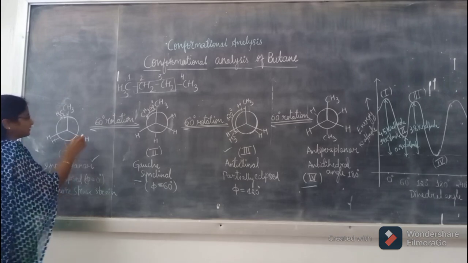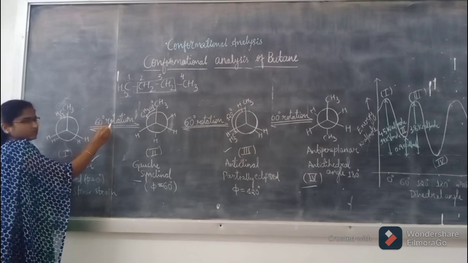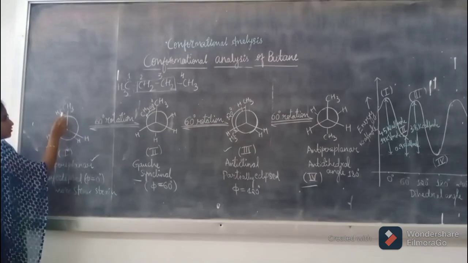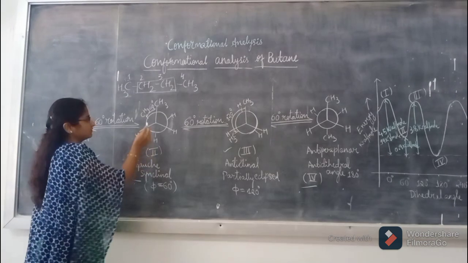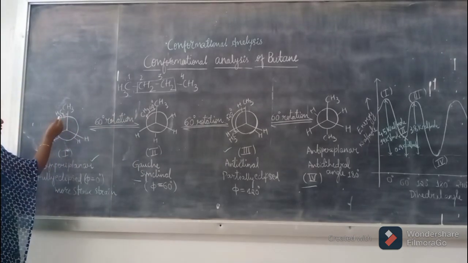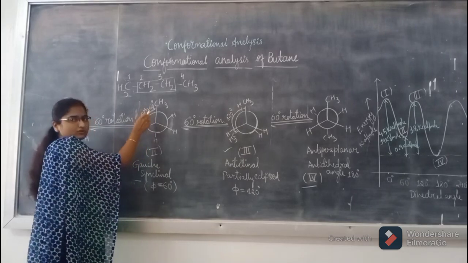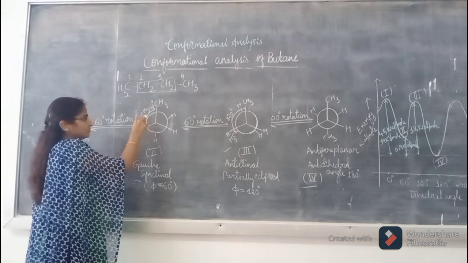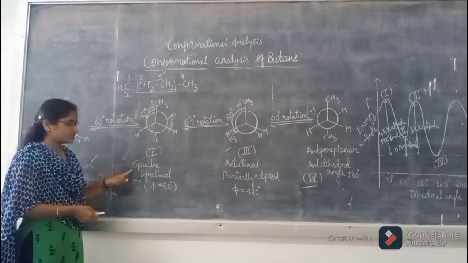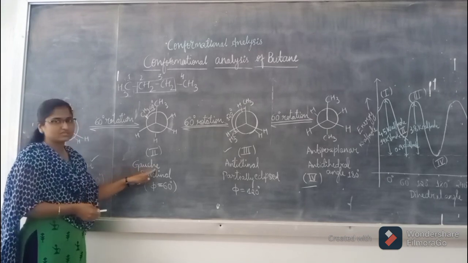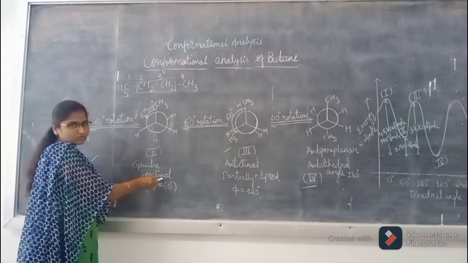So if you rotate these methyl bonds by 60 degrees, see here, we are rotating this bond, so it will be coming here. It results in the second conformation. We are rotating the molecule, or you can say rotating the bond. So this methyl group will be coming here. This conformation is called a gauche conformation, G-A-U-C-H-E, and it is also called synclinal.